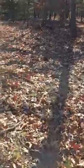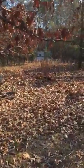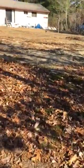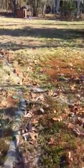And I have 3 ferals out here that I don't know if they have shelter or not. I assume they do because, as you see, my neighbors have an old camper sitting there. I'm in the woods, and there's plenty of opportunities for shelter for these cats. And they actually use the leaves that accumulate under the campers and the trailers as insulation too. So feral cats out here have it pretty good. So this is another type of shelter that I have.